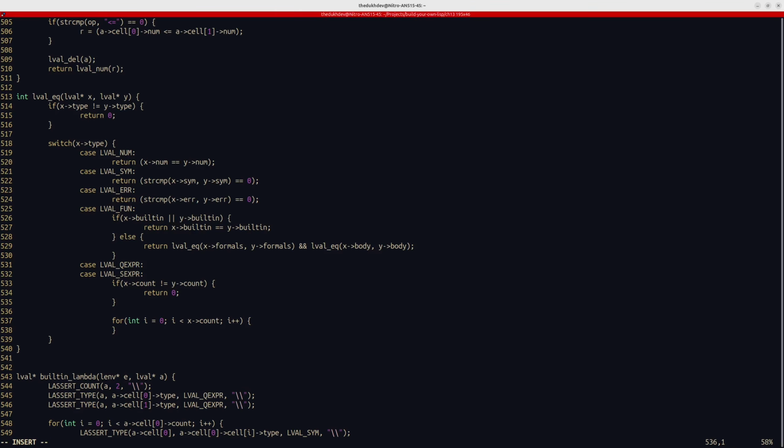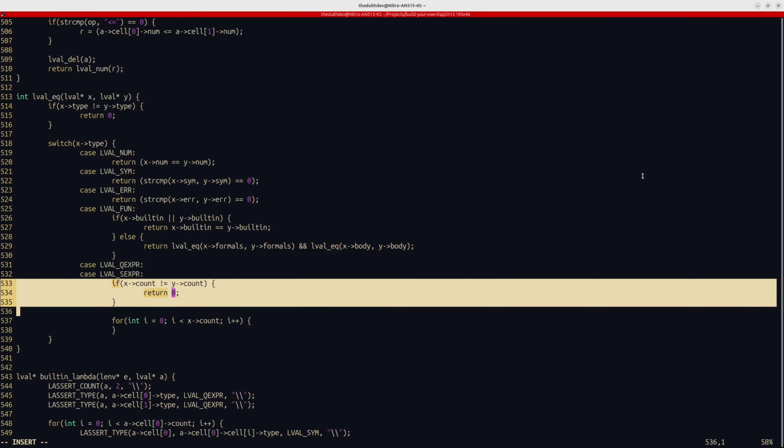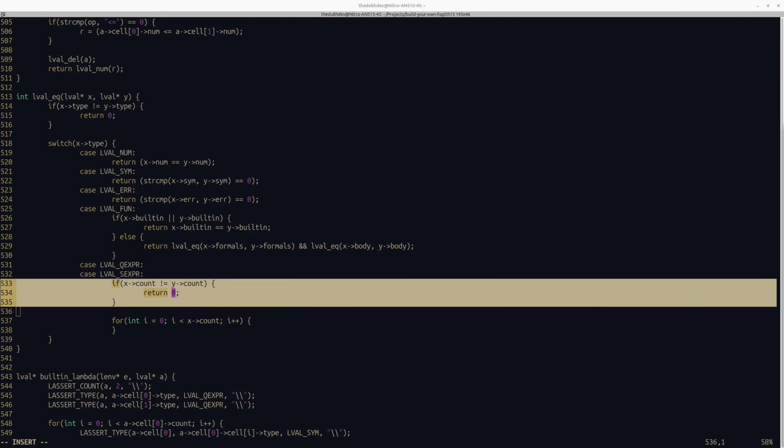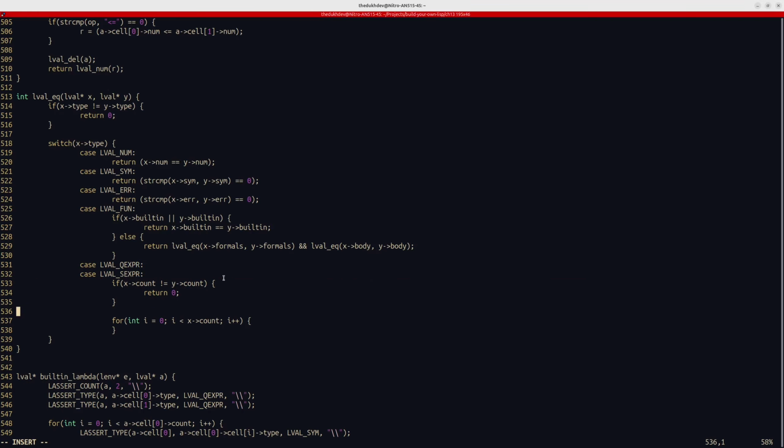Right? Makes sense. If they have a different number of elements here, they shouldn't be equal.